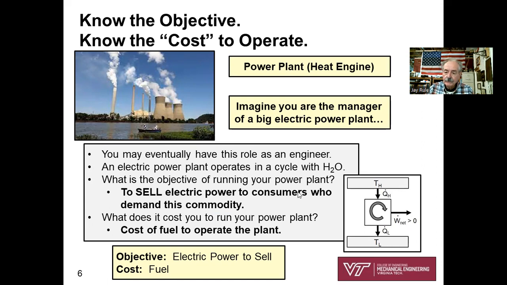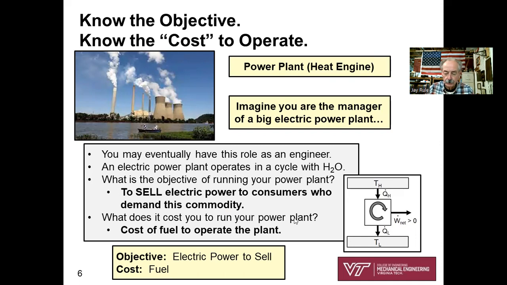Okay. And so, as the manager of the plant, what's your objective? What is your objective in managing this plant beyond drawing a salary? Well, your objective in your job is to produce and then sell electric power to consumers who demand this commodity. It's a good demand for electric power. That's your objective. You want to produce and sell electric power.